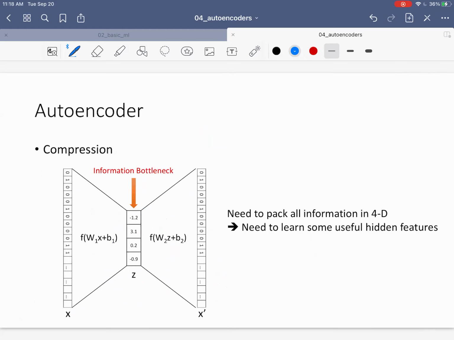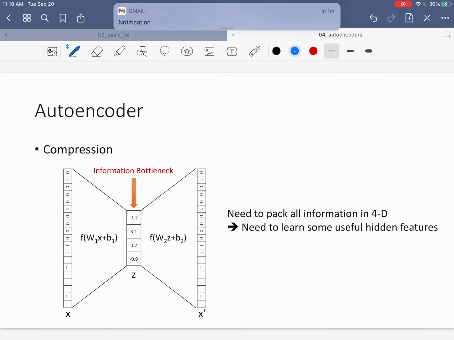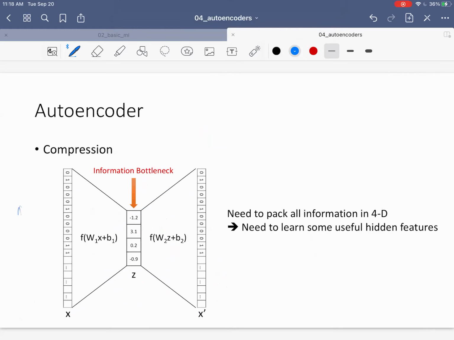So far with four dimensions, I've repeatedly said that we're just compressing the information. Since we're moving from 784 to four dimensions, it's inevitable that we have to lose some information, right? The whole autoencoder has to sacrifice some information and retain as much useful information in the four-dimensional space while ignoring all the uninformative or meaningless information in your image.